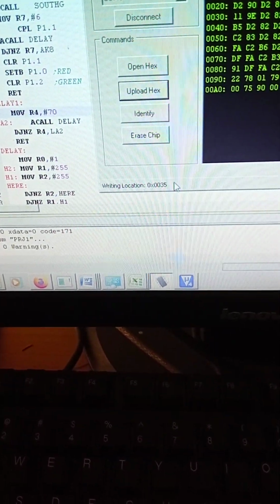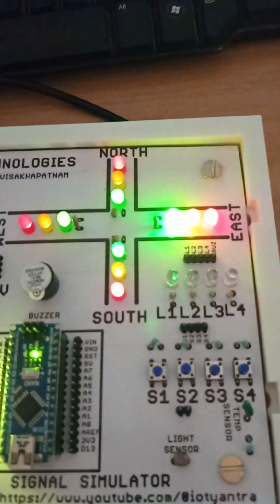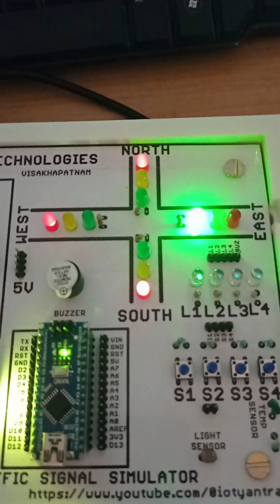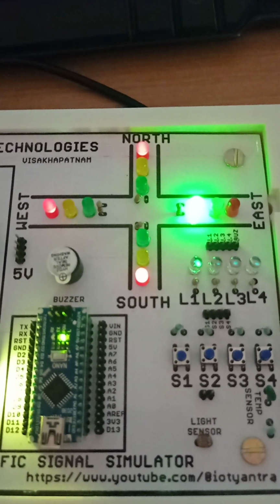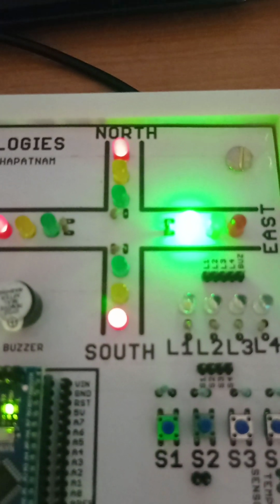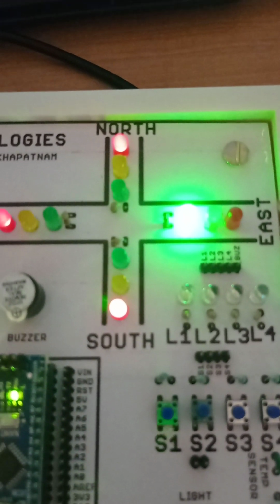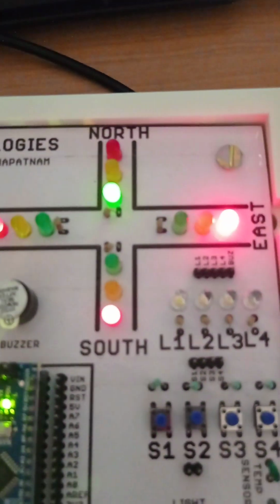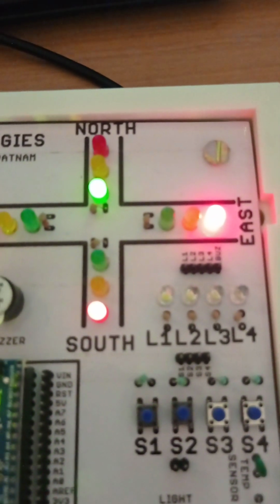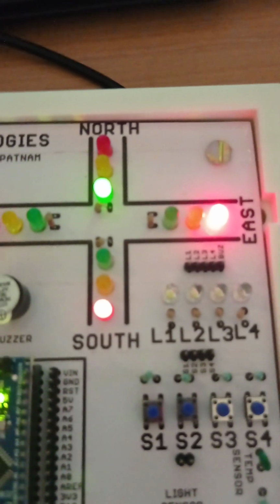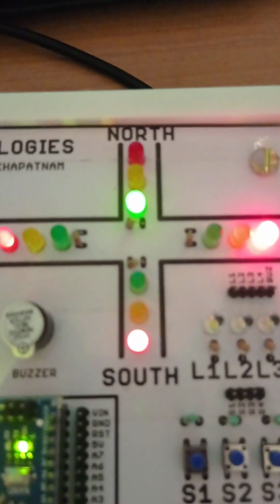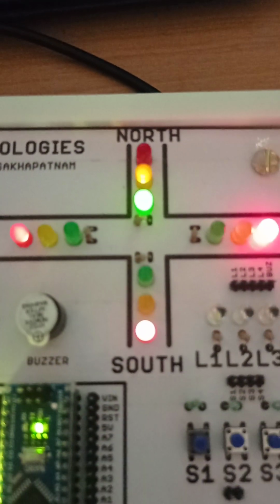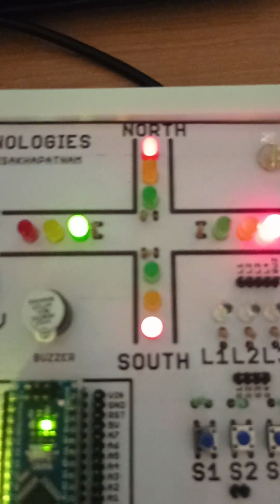So it is going to upload it, and while uploading, see, this gets frozen, and once it is over, yeah, now it's over, you see you get a little more delay. It is now in green only, it's taking a long time. Yeah, now it is flickering, changed. It takes about 3 times the previous one. So it's taking about 5 to 10 seconds delay, about 10 seconds. Yeah, now it is flickering and then clear.